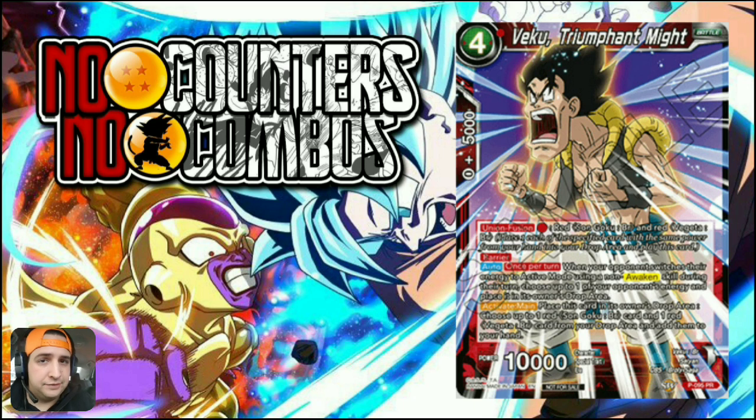So the flavor for the Veku and Gogeta archetype is still the same. You can definitely play them in for Union Fusion and then put them in the drop to get your pieces back. But what makes him really good is the fact that he stops your opponent from untapping their energy on their turn. So no Sensor Beans, no Bulmas or anything like that.